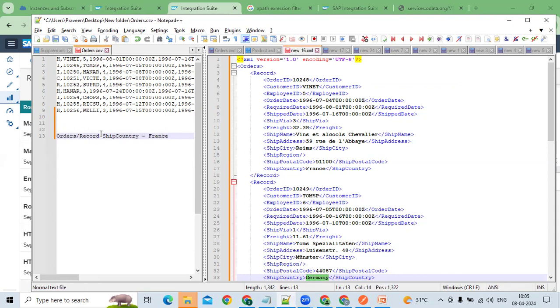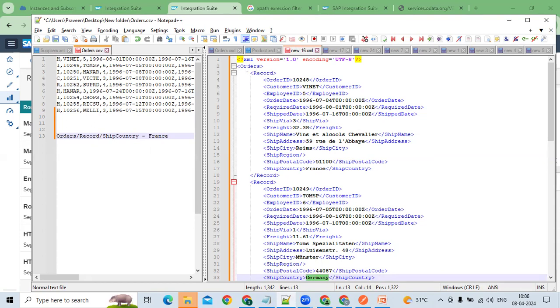I am asking XPath. What XPath returns the value Germany? This XPath returned France. To retrieve this one, what should be the XPath? Is it the same XPath or do you need to make any changes? Orders slash record slash ship country not equal to France.